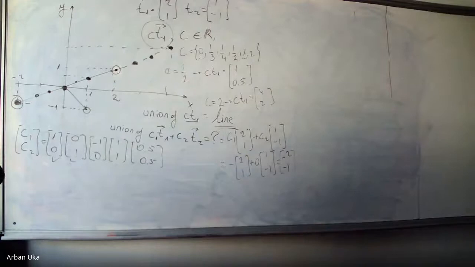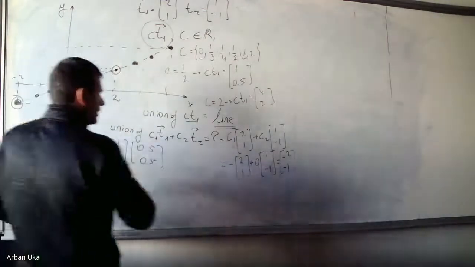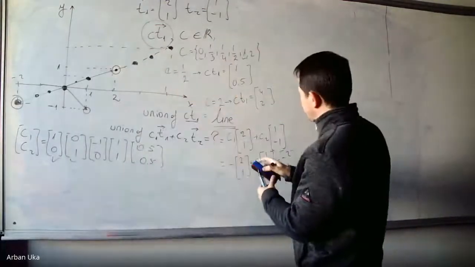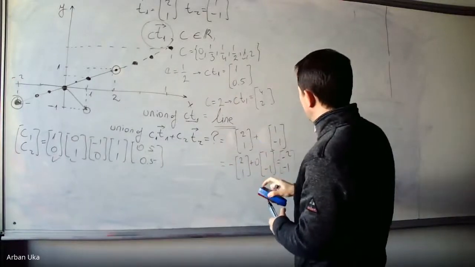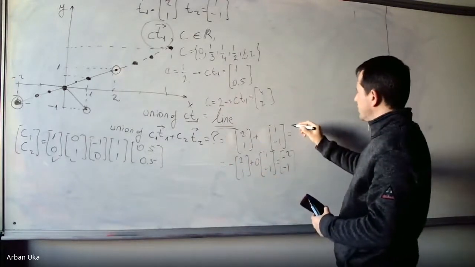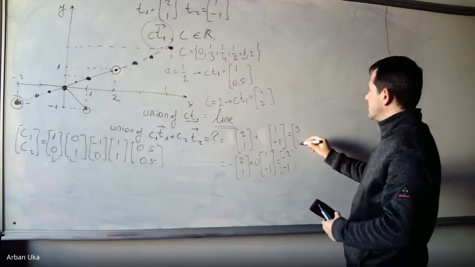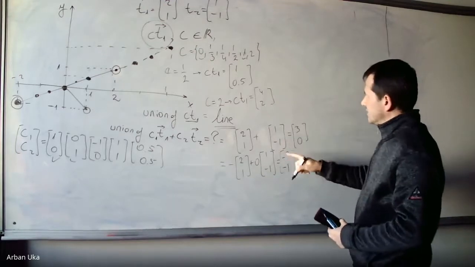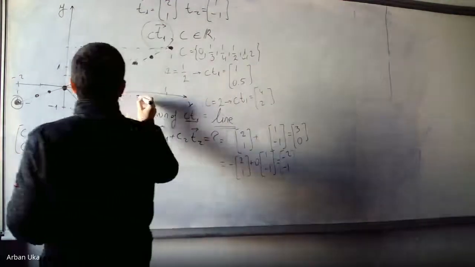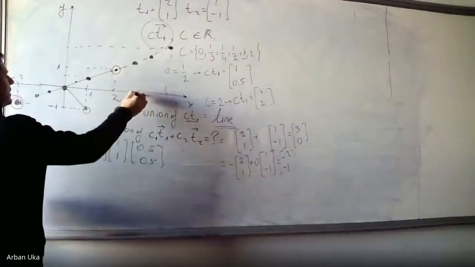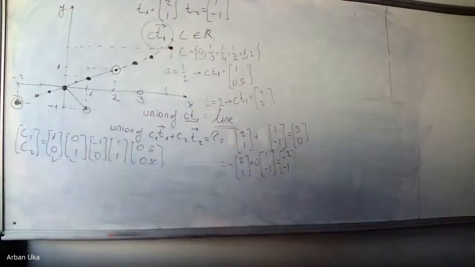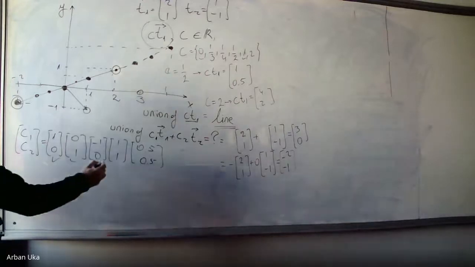And let's see, what other important point do we have? We have 1, 1. When this is 1, 1, we're going to get here, let's change here 1, 1. The answer is going to be 3, 0. Okay? So we have this together. Where is the 3, 0? It's this point, and so we did this.